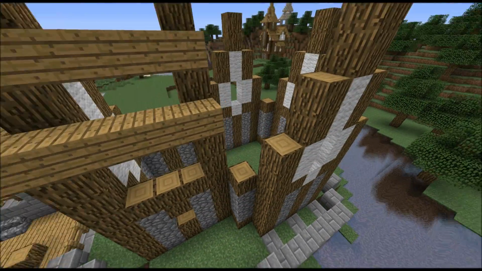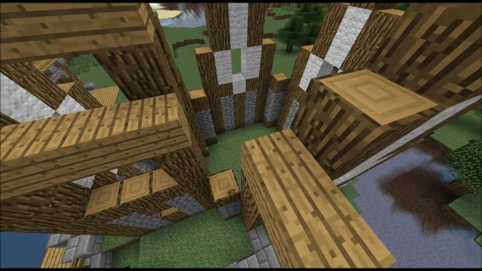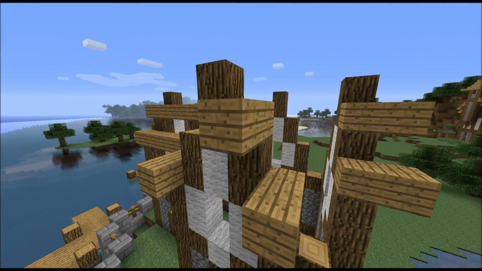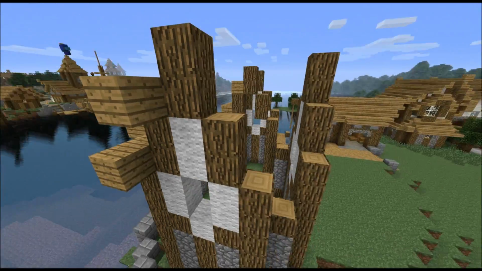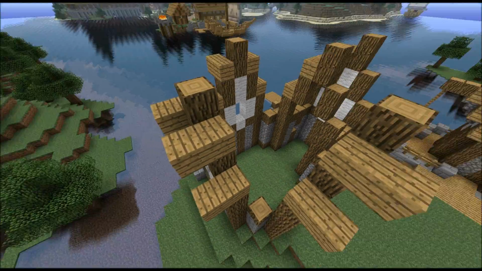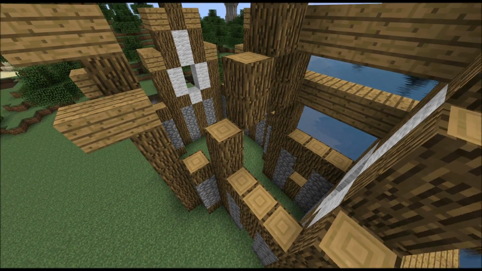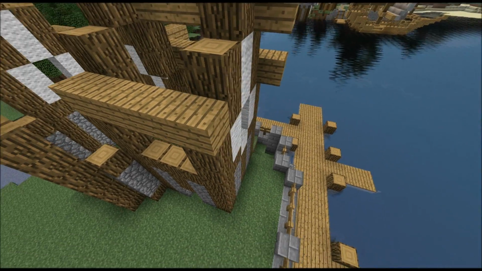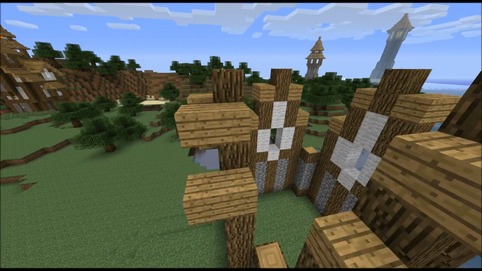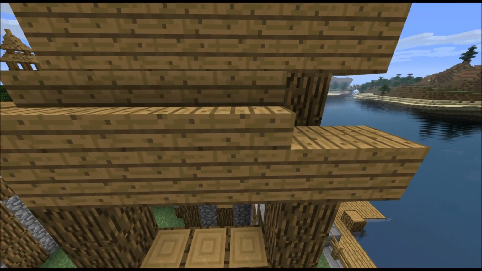So as you can see, now I'm building the roof for it, and therefore I'm just placing a row of planks on top, directly on top of those logs of the frame. And I'm letting them stick out one block more to the outside than the wall of the building. And then on top of that, it's a row of stairs.